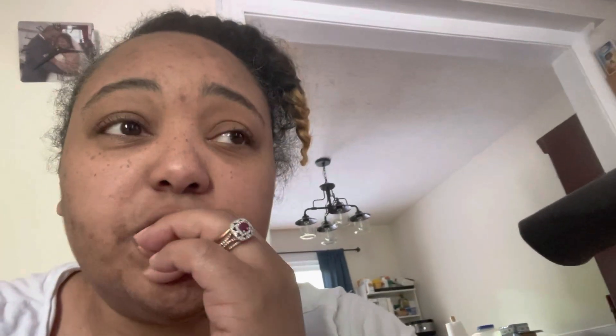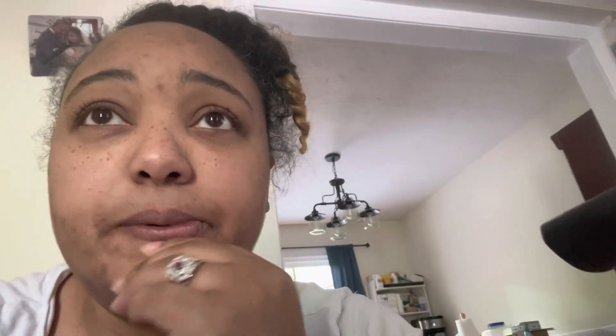My hair and everything — it's just been one of those days, for real. But if y'all have any type of suggestions, or people that actually own a jewelry business, please send me some messages and give me some ideas. Tell me where to get some things from, because I need help. I need to know what works and what doesn't.